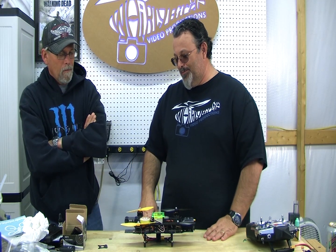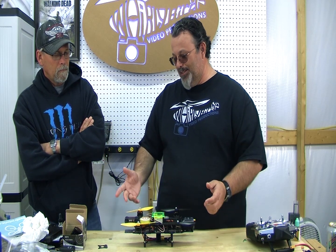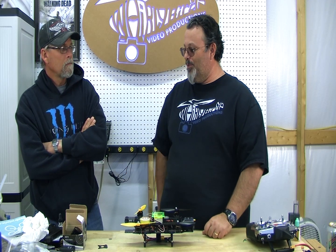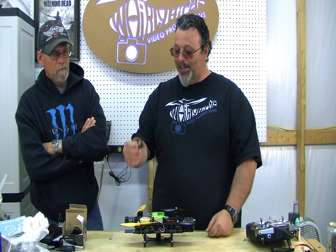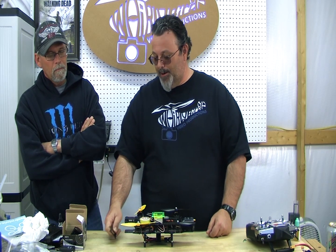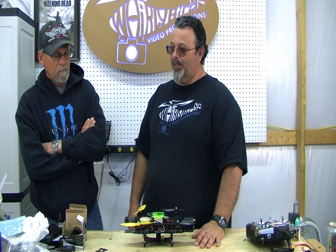But the biggest issue I have is the camera size, and I can't fault him for that until I go check the website and see that the website says that you can put a standard size. But again, I think that's why he gave you that piece. He knew that wouldn't fit, so you can fit that standard camera up there. So again, it's hard to fault him on that, since that's just my opinion.